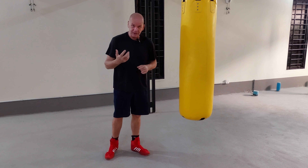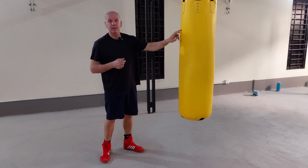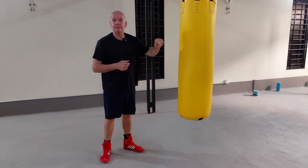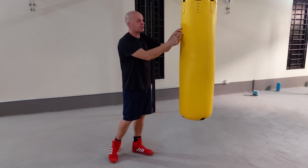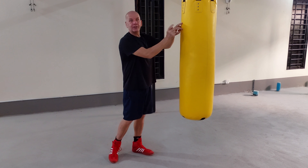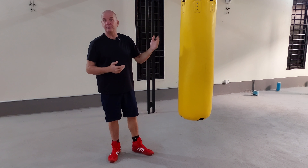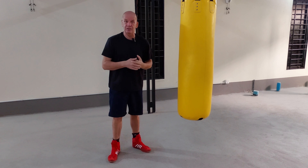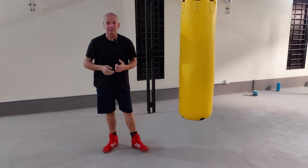My answer to people saying they're still struggling with accuracy is: if it's a consistent error, the same as I had, then you can correct it very simply. If you're consistently hitting below the target like I was, you change your aim and you'll hit the target — simple as that. And if it's to the left, right, above, or whatever, you can change it the same way, as long as it's a consistent error. If the error is all over the place and totally random, that's a lot more difficult to figure out — I'd have to actually see what you're doing.